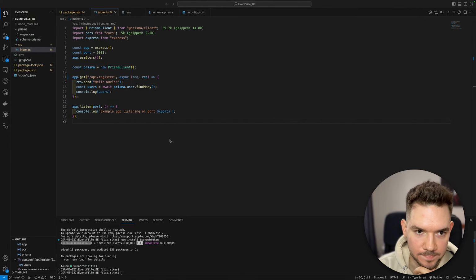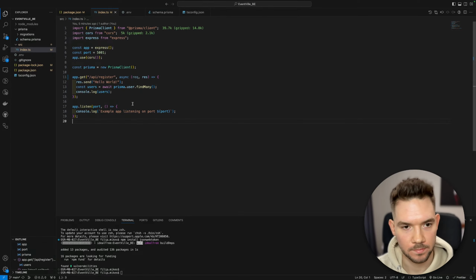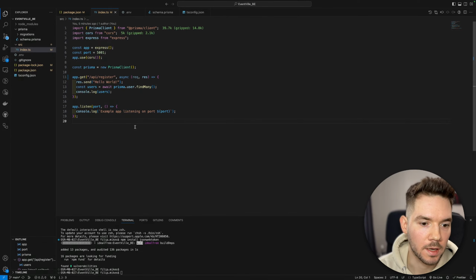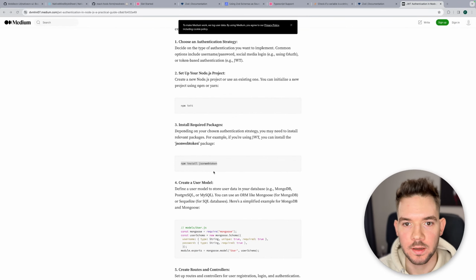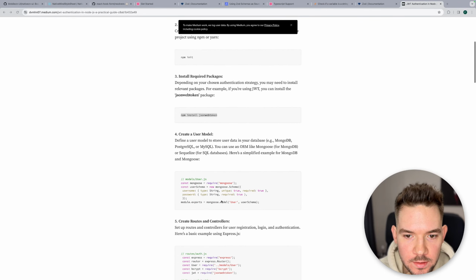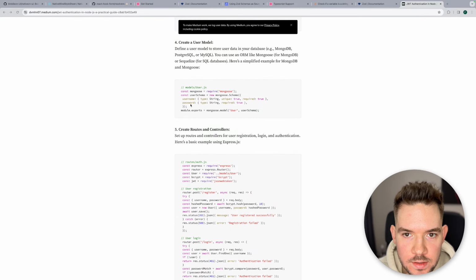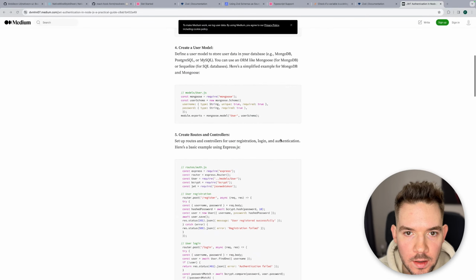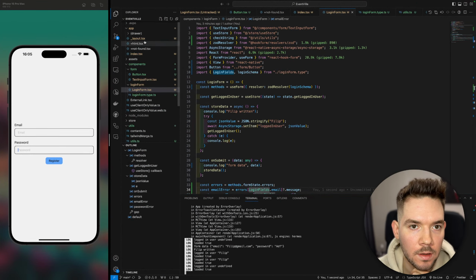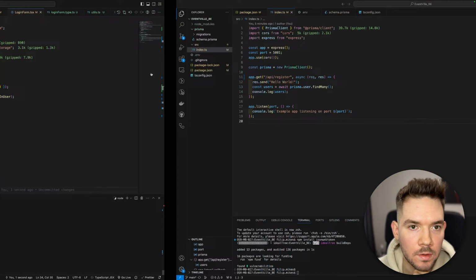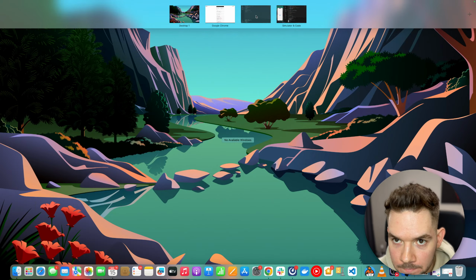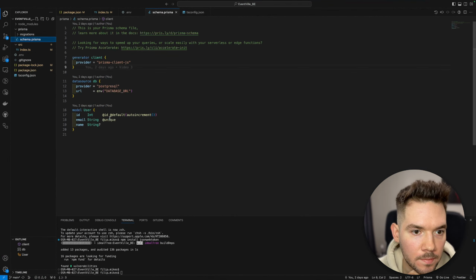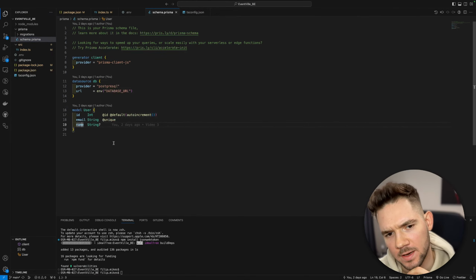All right. So register. Okay, let me take a look at the tutorial. So yeah, I will simply add the password to the model. Email, name. Yeah, I probably need name as well, right?